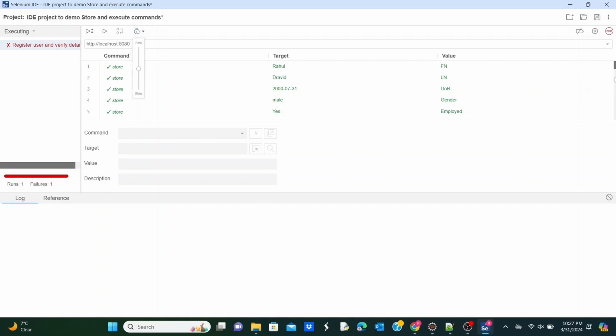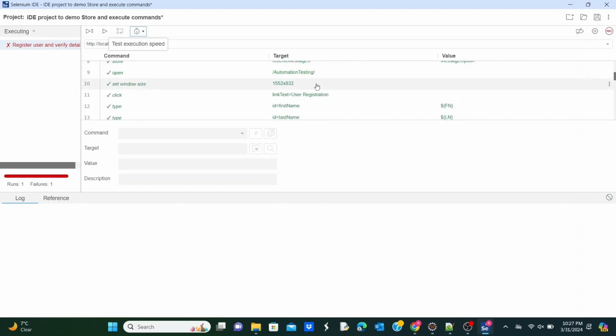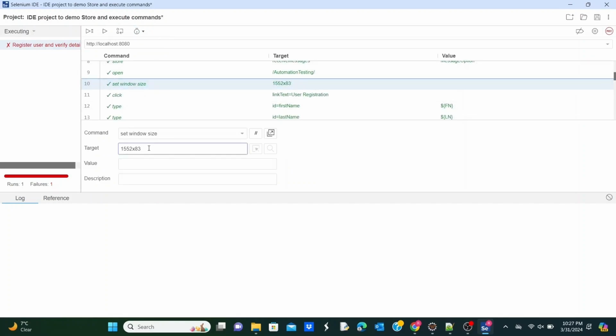Let me also adjust the window size so that we can keep both side by side and see the steps and also the screen at the same time. So I'm adjusting the window size.